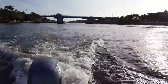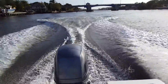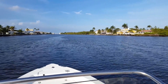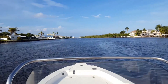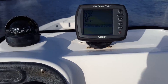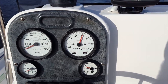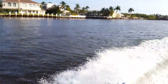Here we are on a beautiful day in the Intracoastal Waterway headed northbound, and we're going to put the boat up on plane. You can see with the Yamaha 115 four-stroke, no problem getting it out of the water quickly with the Seahunt 19 BX Bay. Let's talk performance: cruise speed on the 19 BX Bay is between 3,500 and 4,000 RPMs, and that will deliver between 20 and 25 miles per hour in a comfortable cruise. At that cruise speed, get ready for this — you're going to have over six miles to the gallon. With today's gas prices, 6 MPG is no joke; you can take this boat out all day on just a few dollars, and when it comes to today's money, that's where it's at.